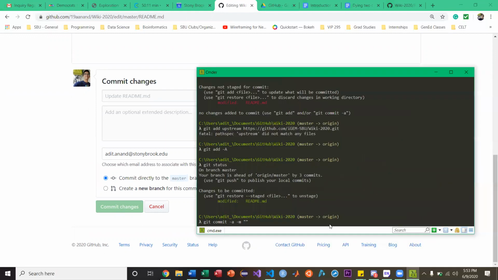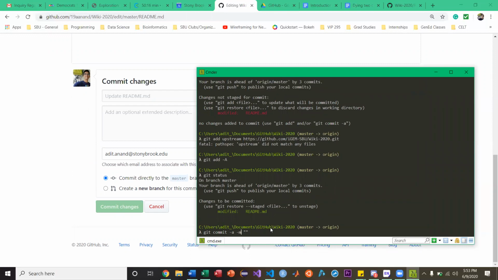The way we specify our message is by filling in the double quotes that we have here. So let's say our message is just: updated README table column names.